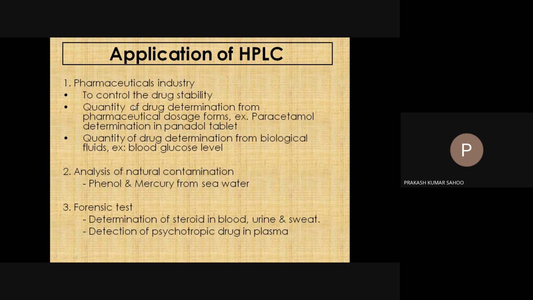What is the application? It is to control the drug stability. It is a pharmaceutical application to control of drug determination from pharmaceutical doses. Example, paracetamol determination in Panadol tablet, quantity of drug determination from biological fluid, that is blood glucose level, that is the sugar level, analysis of natural contaminants, that is phenol and mercury from seawater, forensic test, determination of steroid in blood, urine and sweat, determination of psychotropic drug in plasma. So there is some forensic test.